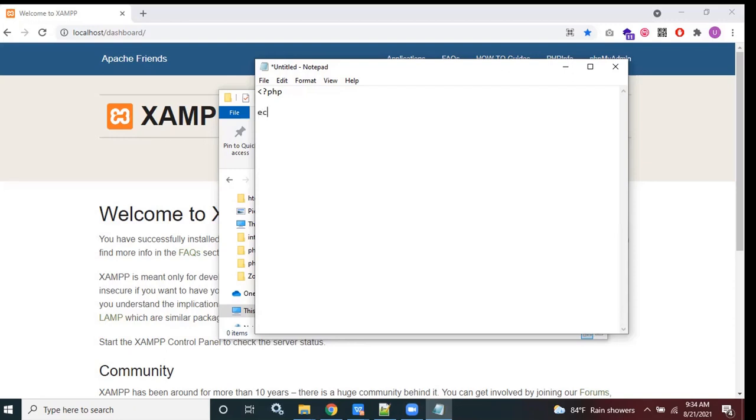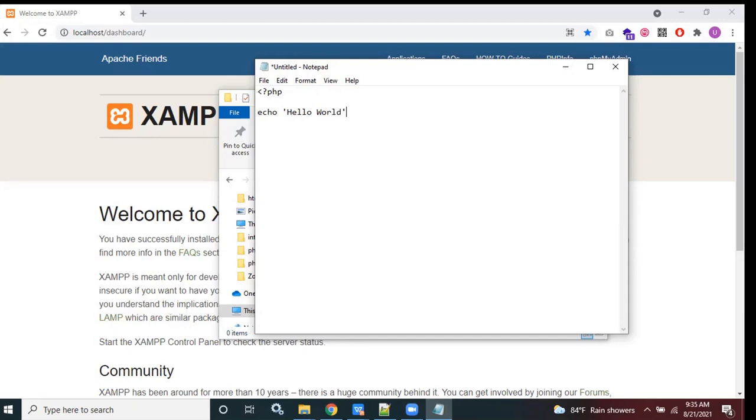Okay, echo, and then give a space, and I'm going to give some kind of a string, then I have to write it inside double quotation or single quotation. For now, I'm using single quotation, and I can write anything. Let's say hello world.